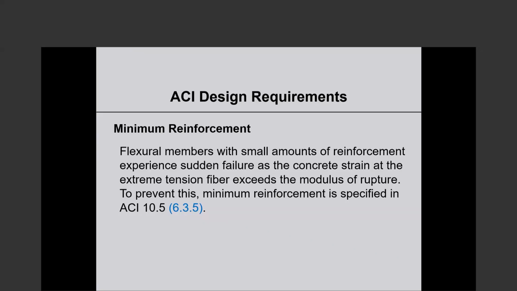Okay, so there must be enough reinforcement to arrest the cracking. The cracking, as soon as it starts at the extreme tension fiber, should not go all the way through, causing the failure of the beam. It would go to the level of the tension reinforcement. It will be arrested there, then another crack will open up, another crack will open up, and so on and so forth. So this is the idea behind the minimum reinforcement.